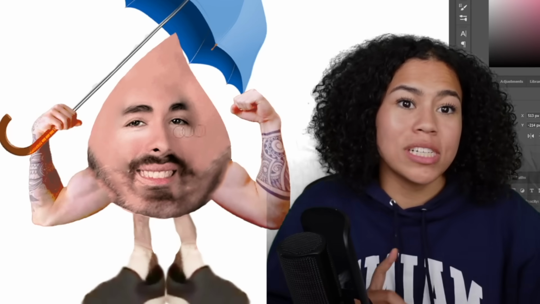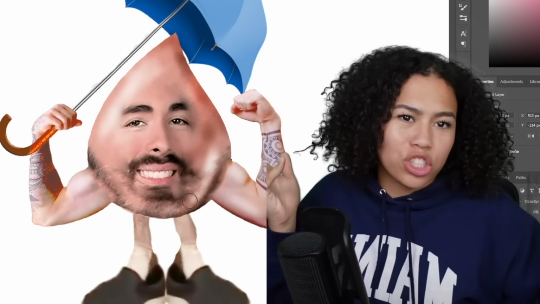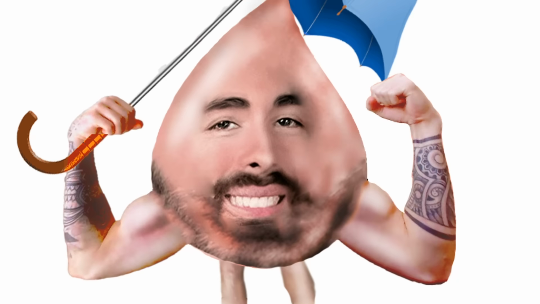For the very final touches, I fused his arms and his limbs so that he is just one congruent body. I wanted to add a little bit of detail, a little bit of highlighting and contour and contrast. And so I went a little buku insane with the details. I won't lie, I went a little crazy, but at the end we have a polished testicle holding an umbrella and I think it looks amazing.